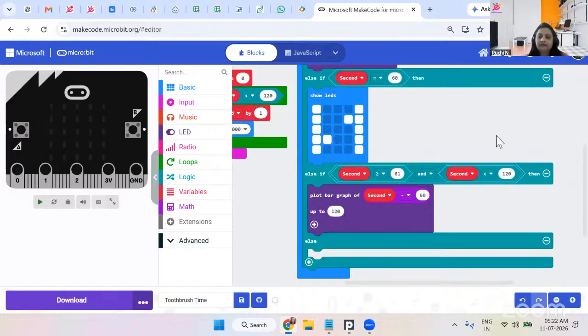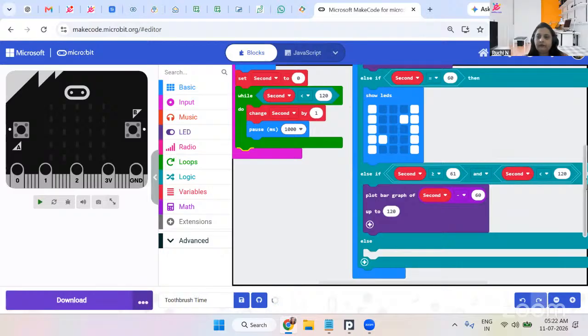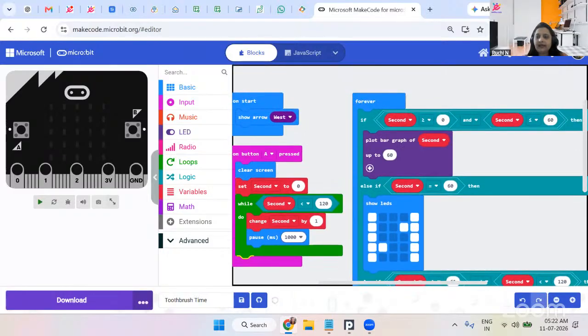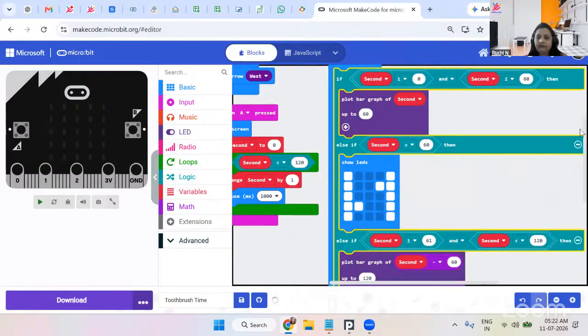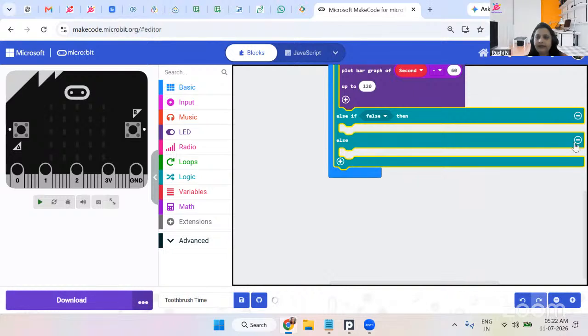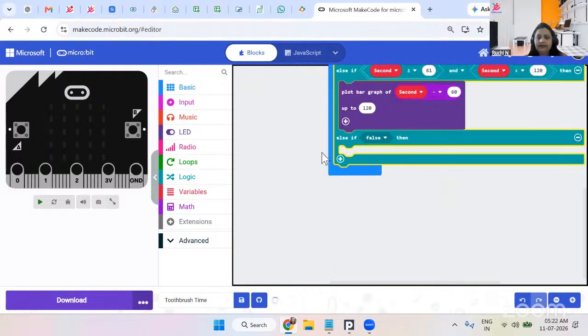So this bar graph is for first 60 seconds and this bar graph is for another 60 seconds. After this has been passed, another else part. I don't want this else part at the last.